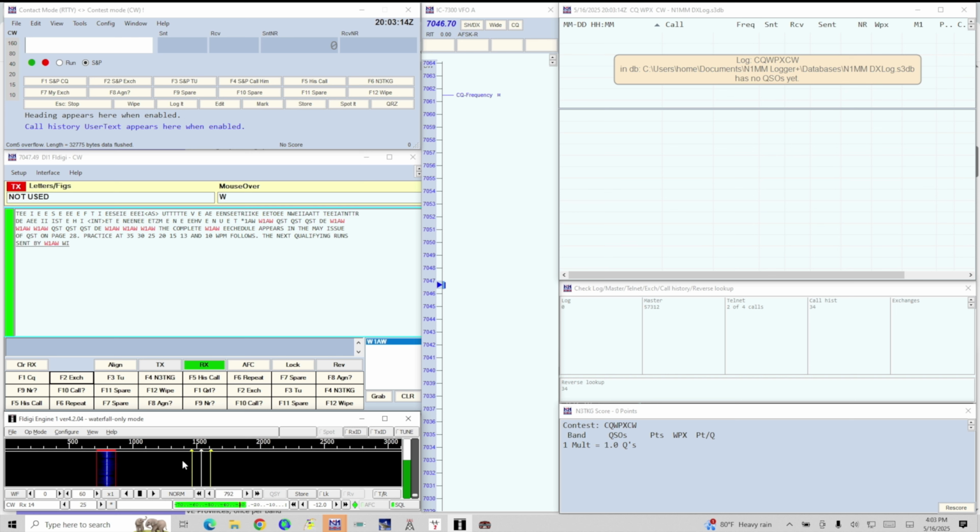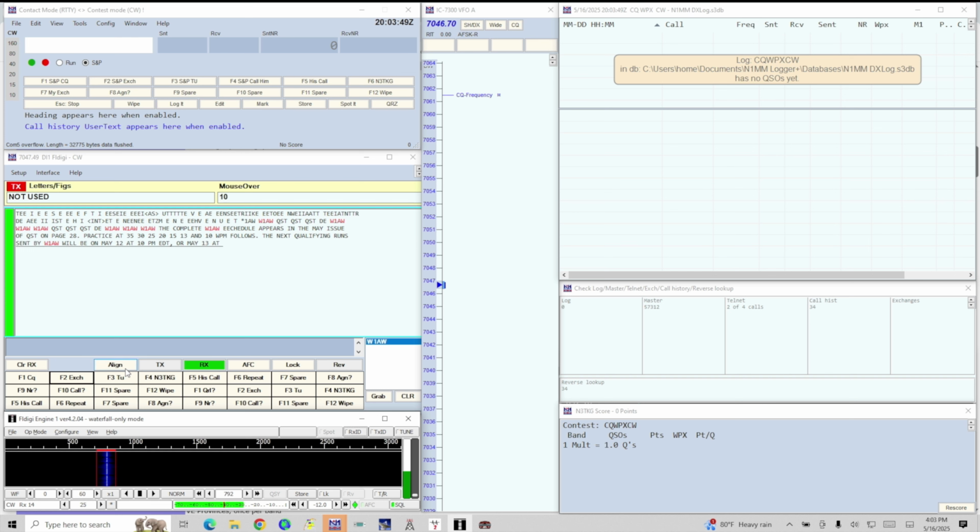The day of the contest, you will see a lot of lines in the waterfall. That means people calling and people answering. We'll talk about that soon. And you will have to pick which one you want to select in case you hit a duplicate station, somebody that you worked already. Part of the rule is one station per band. So you can contact the same station in other bands, that's okay. But if you're contacting the same station twice in the same band, you will get a message that says duplicated here.